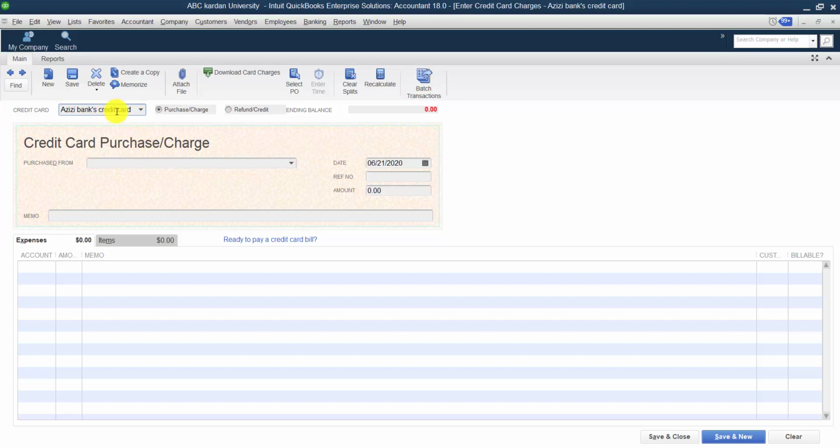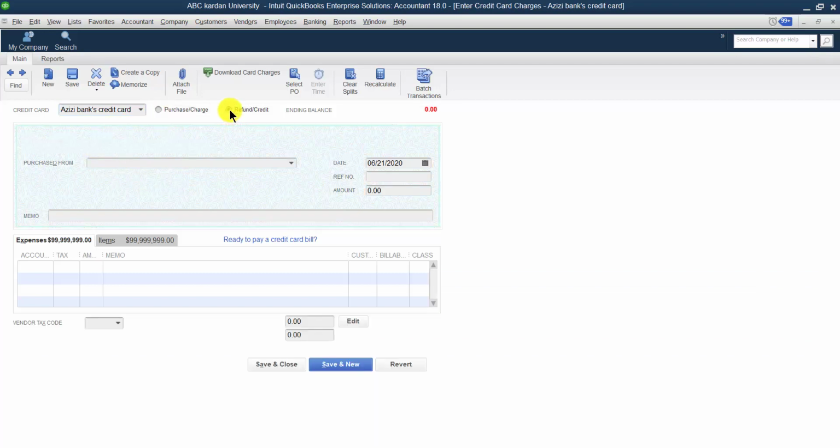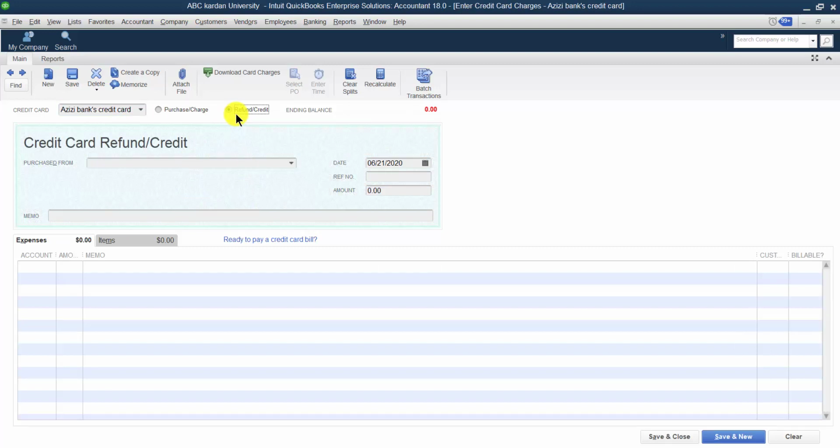When you open this credit card section, you have two parts here. The first part is purchase, also we can call it charge, and the other part is called refund or credit. What is the purpose of this section? Click on this section if you want to make a payment through this credit card. But on the other side, if you want to repay the credit card, you have to use this other section. Or we can say, if you purchase something, you have to use this section, because you want to make a payment. But if you want to return it to the supplier and redeposit your money to your credit card, you have to use this section.